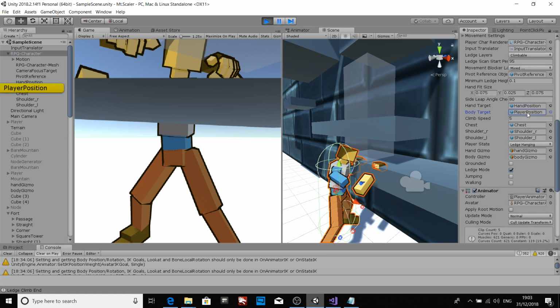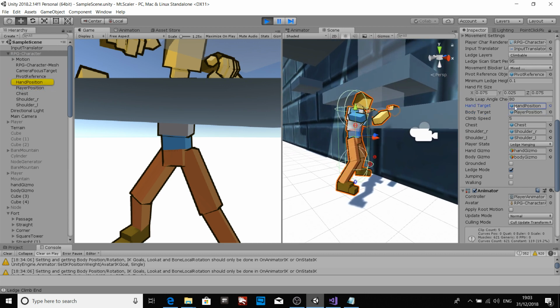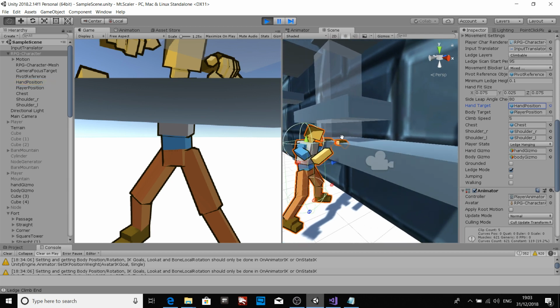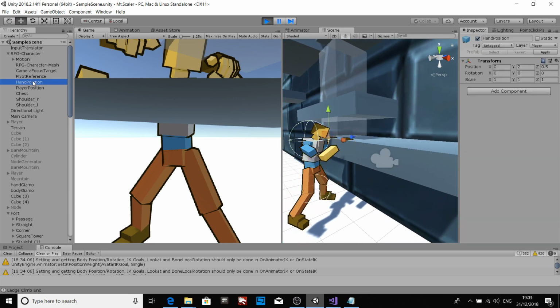This is hand position, player position. So player position will be right here, and the expected hand position will be here. Whenever we are hanging on a ledge, my hand is supposed to be here, and the player is supposed to be here.